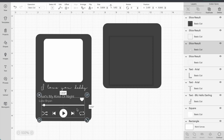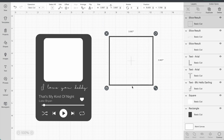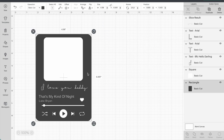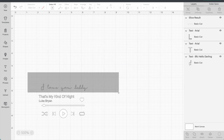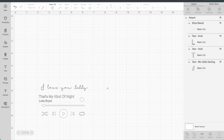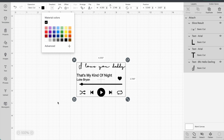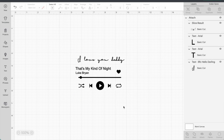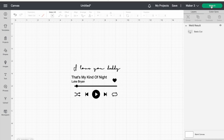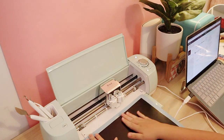Now what you're going to do is just delete everything that you don't need, leaving only the words. After you have everything deleted, I decided to attach it, so right click, press attach, and then it's actually going to be black, so I changed the color to black, and then again, right click, and before printing it, press weld. Once you are done designing, go to the top right corner, press make it, and then follow all the instructions that the Cricut website gives you.